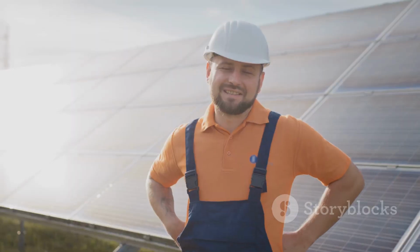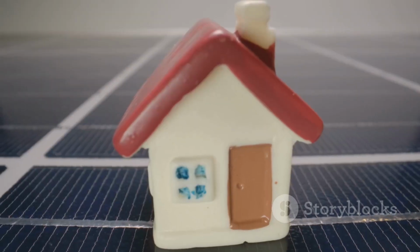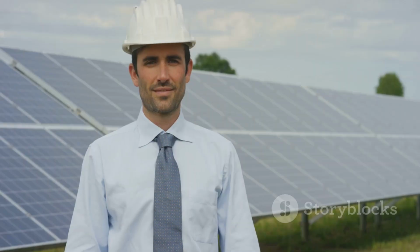Building your own system is a rewarding journey. Take it step by step. You'll gain skills, independence, and a new appreciation for solar power. Good luck. You're ready for energy freedom.